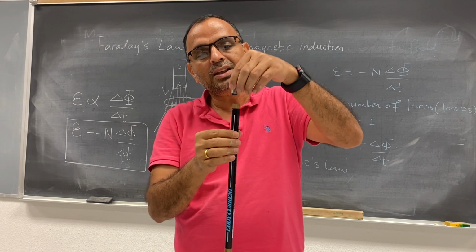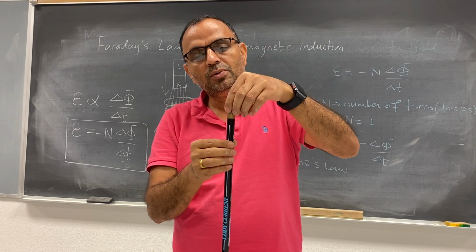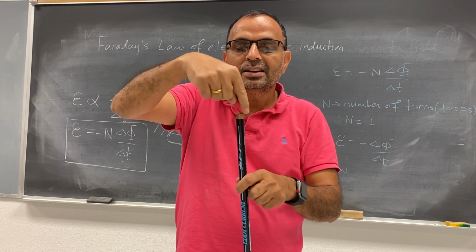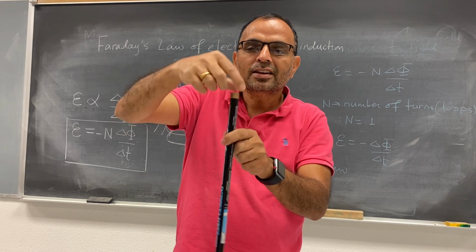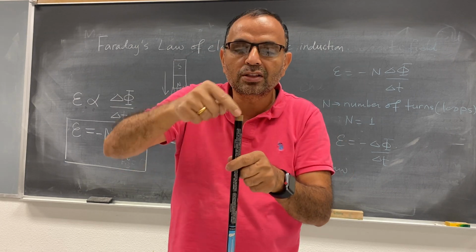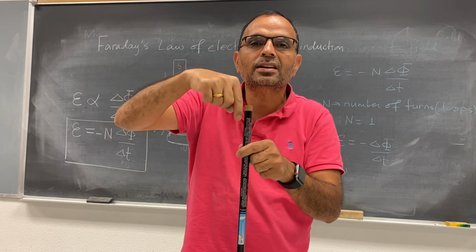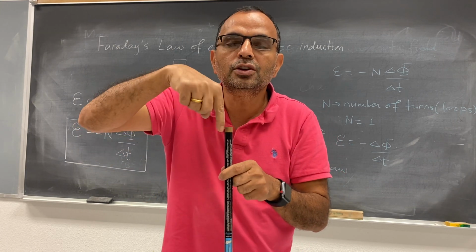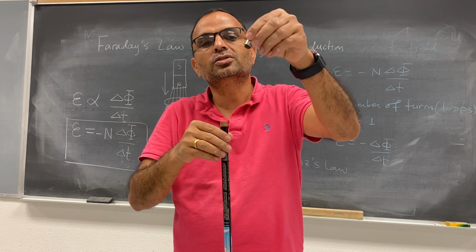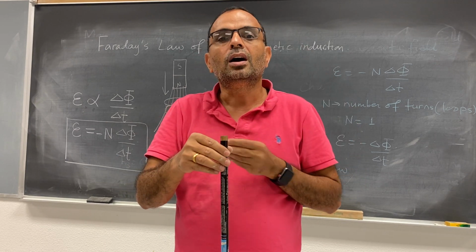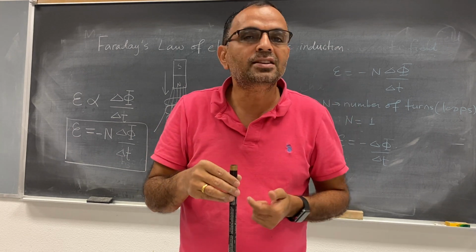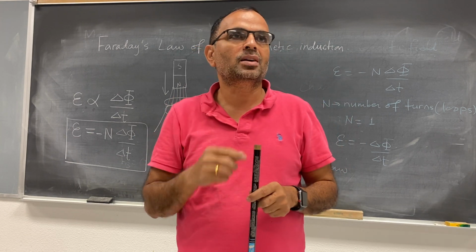So when I drop this magnet, if it is moving down, a magnetic field is created in here. Because when I move it down, the magnetic field linked with this tube is changed, and that creates the induced magnetic field there. That induced magnetic field opposes the motion of this. Another way to talk about it is the eddy current. Okay, I don't think we have to go over this.